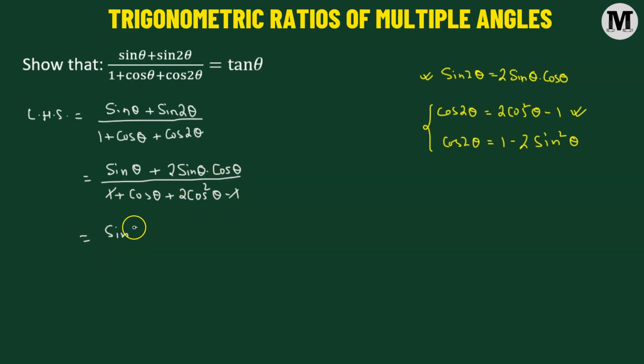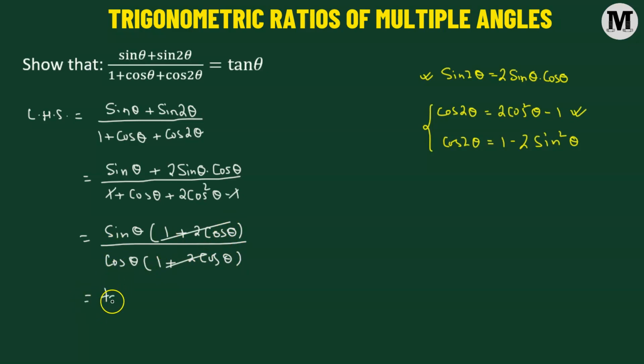If we take sine theta as the common factor, it gets multiplied by 1 plus 2 times cosine theta, whole divided by, in the denominator, also 2 terms. If we take cosine theta as the common factor, we are left with 1 plus 2 cosine theta. Luckily for us, 1 plus 2 cosine theta will get factored out, and then we are left with sine theta over cosine theta. That ratio is the tangent function. We have tangent of theta, which is the expression on the right hand side.